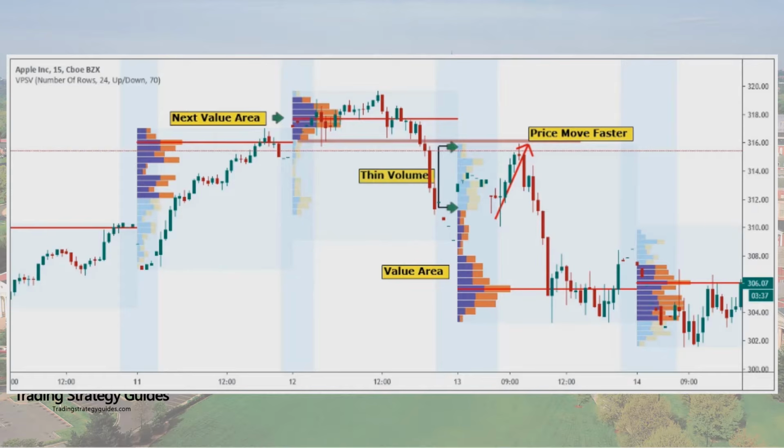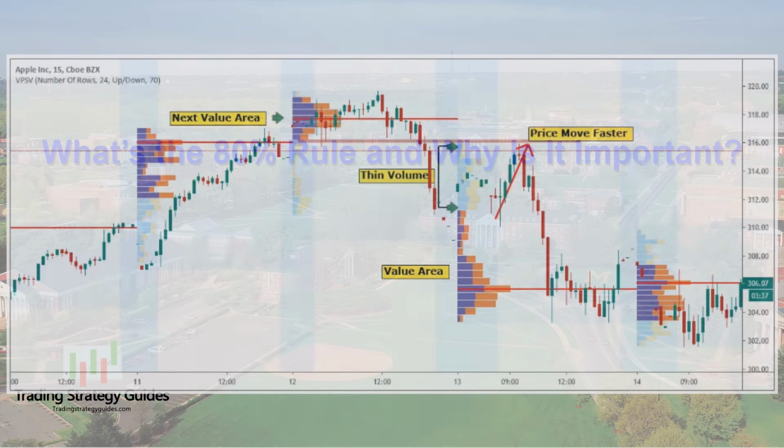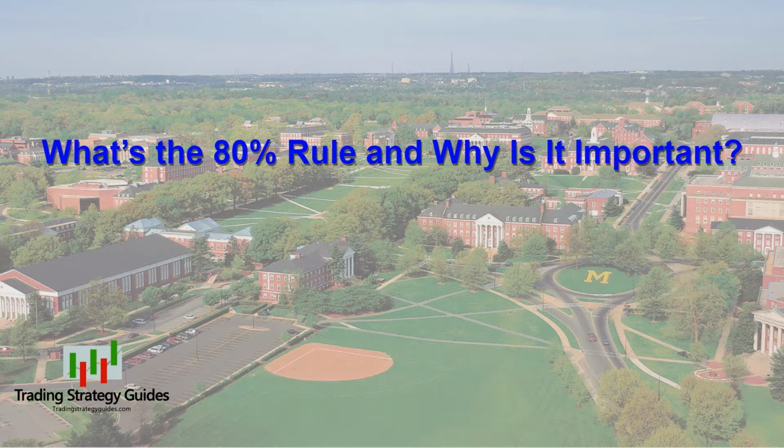So let's talk about some secrets on how to improve trading using the value area and the 80% rule. The 80% rule asserts that if the stock price opens or moves above or below the value area, but then returns to the value area twice for 2 half-hour periods, which is represented by 4 bars on our 15-minute chart, then we have an 80% probability that the value area will be filled. And that's just trader speak to say that price will move to the other side of the value area.